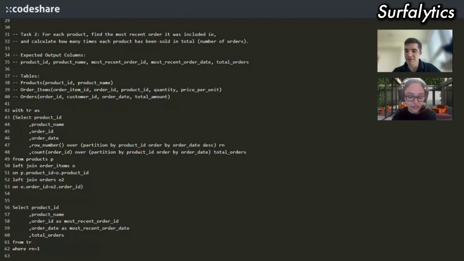We can use additional fields together with row number to leave only one of these. Okay, got it. If we have two orders with the same date, we can leave both orders by using dense rank or rank functions, or we can use row number and think about some additional field that we can use to decide which of the two orders we should use.